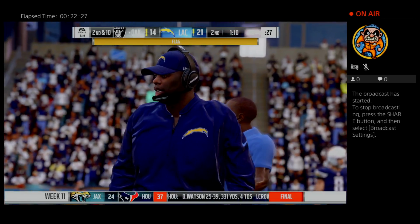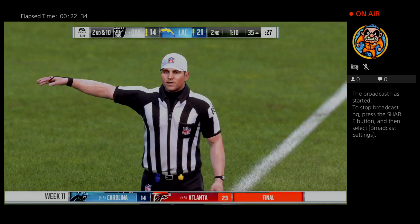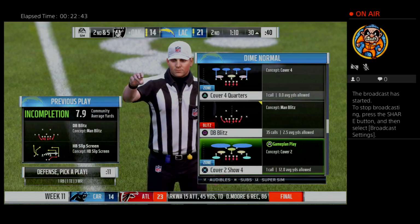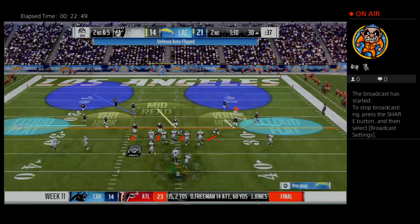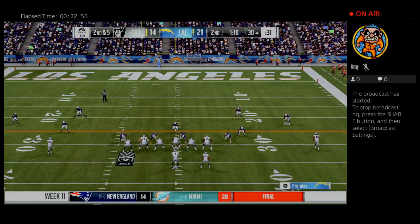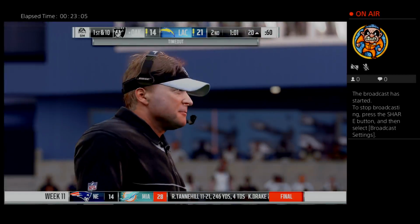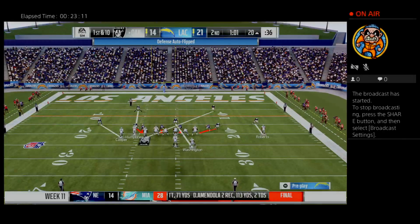Now flags will come in. I think this one's going to be on the defense for jumping. Encroachment, defense. So they will accept the penalty and move forward. Still 2nd down. After the encroachment penalty, here's 2nd and 5. Carr to throw again. Over the middle, it's Jared Cook. And they'll get this one down to about the 20-yard line. The Raiders going to use one of their timeouts as they'll stop it with just over a minute to go before halftime.